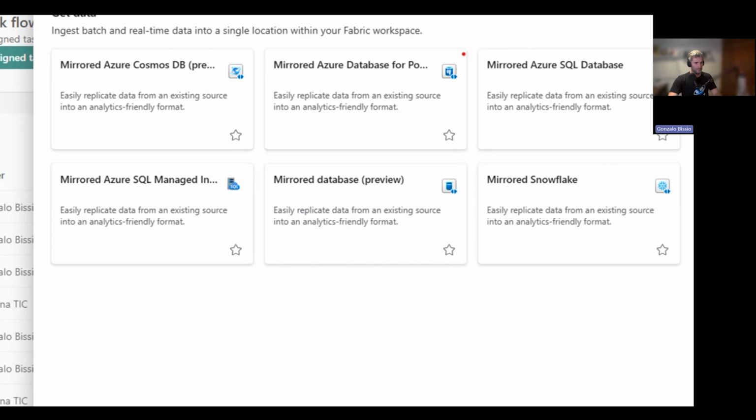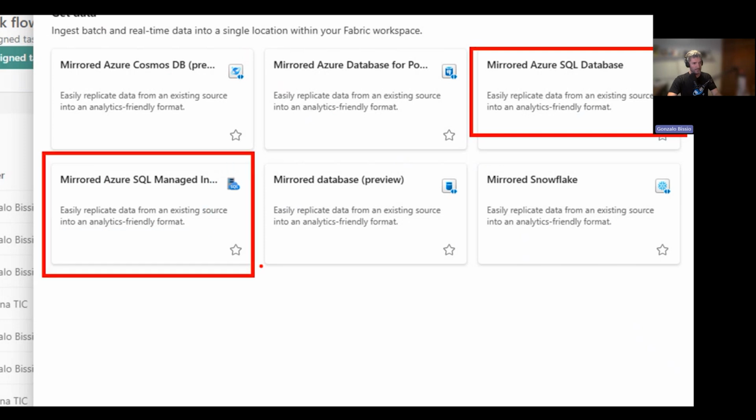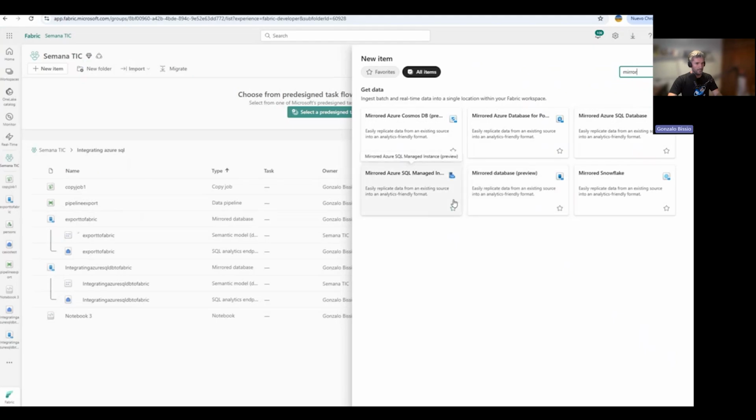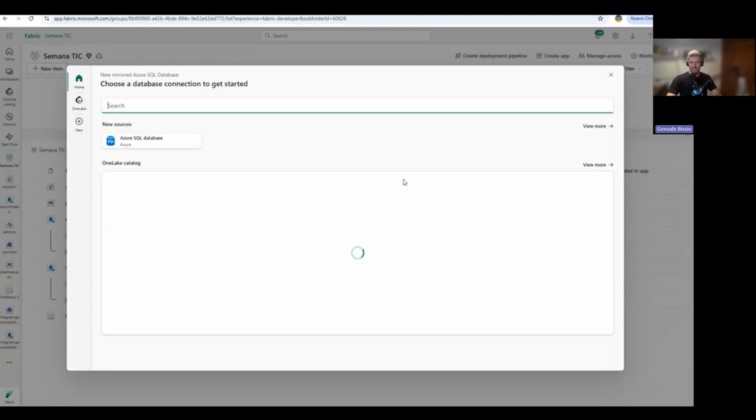Here you have Azure SQL DB. Here we have Postgres, Cosmos DB, Azure SQL MI, the other one that I'm going to show you, Snowflake. And then here we have the database, which is open mirroring. But let's start with Azure SQL DB. Honestly, it's very quick.